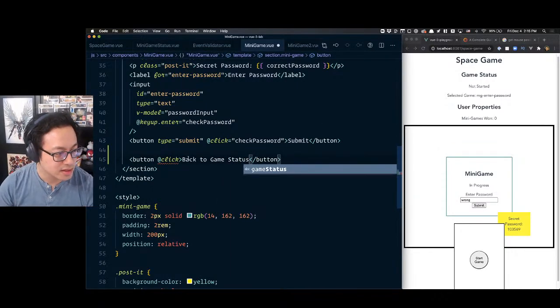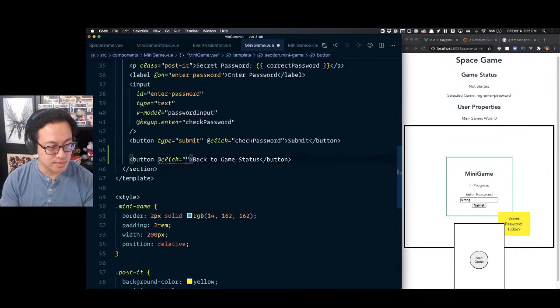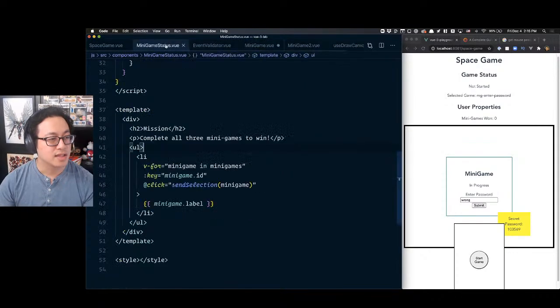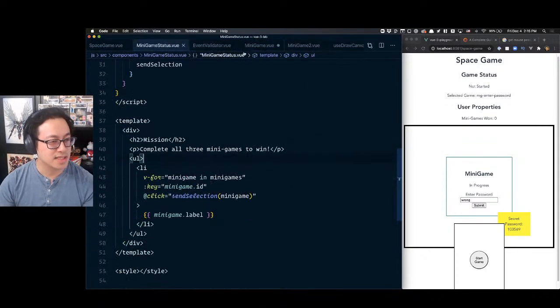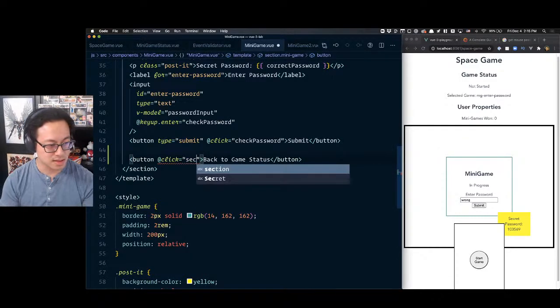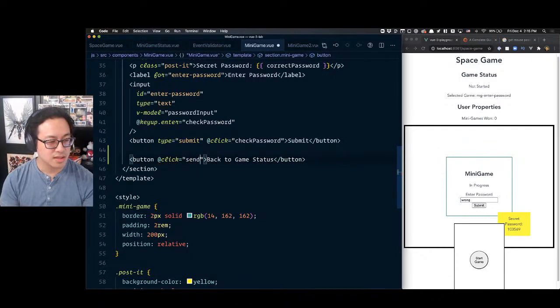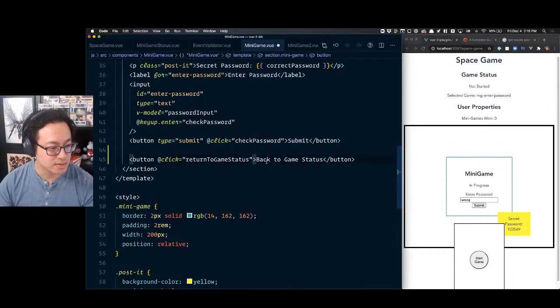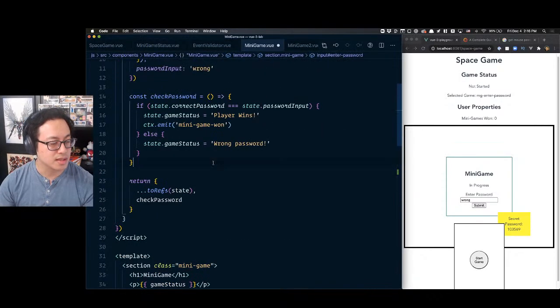That's really what I want here. And this is a method that basically says, oh gosh, I called it, I want it to be send selection. I think that's a good name. Nope, actually no, return to game status. That's really what this function does. And so here, this is what we want. Yes, okay, great. I'm going to copy that because I'm going to need that later.